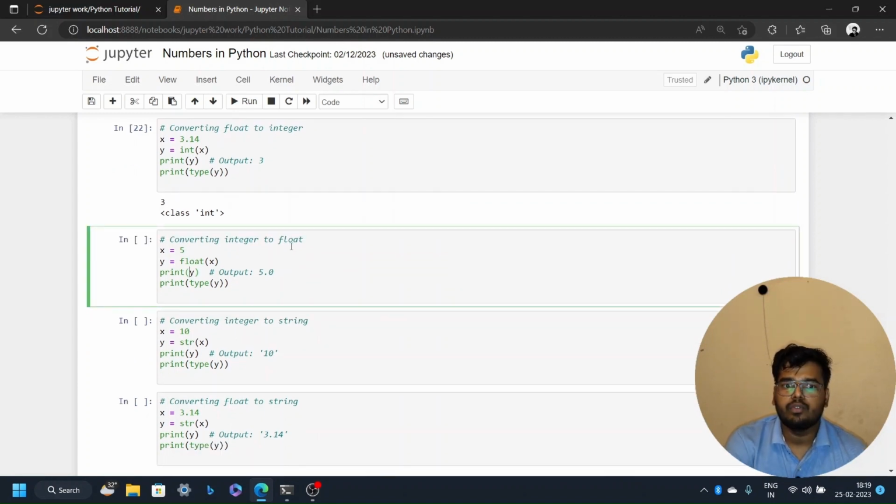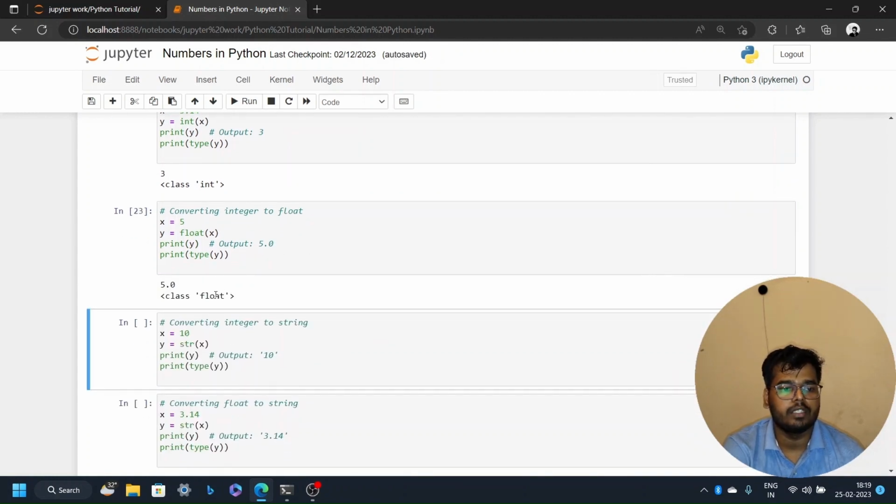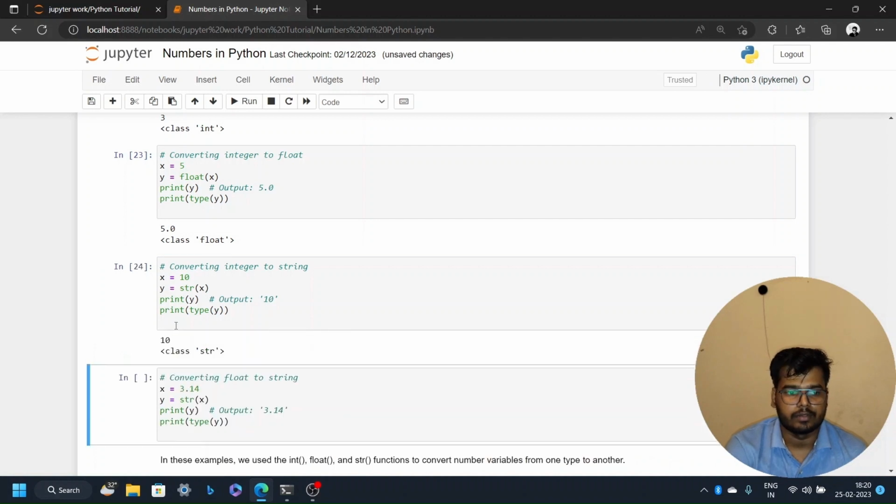Converting integer to float. Similarly, we can convert an integer number to float using this float function. This will give us the output as 5.0 and the type of this variable is float now. Now converting integer to string. So x is equal to 10 and y is equal to str of x. So y will give us the output as 10, but this 10 will be a string and the type of this y will be str.